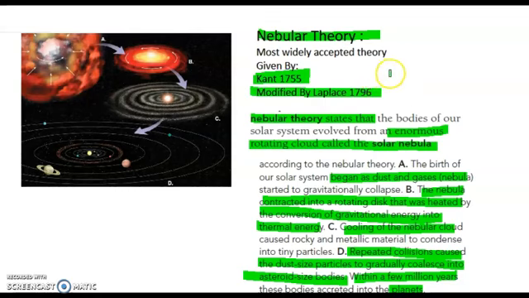If you want me to talk about all those theories, I can make separate videos on them. But for the time being, even in modern days, the nebular theory is the most widely accepted theory of the origin of planet Earth. What the nebular theory states is that there was a huge nebular cloud. So what is a nebula? A nebula is nothing but a cloud of interstellar dust and gas.